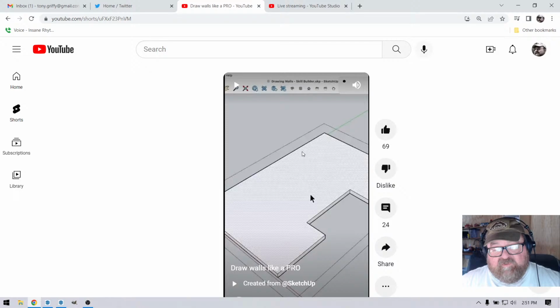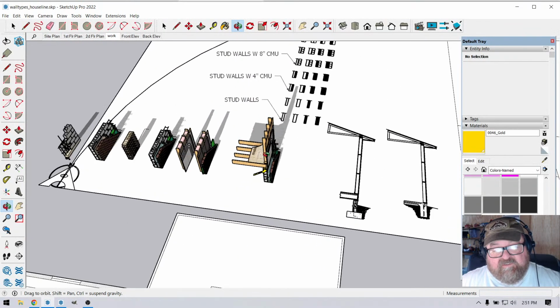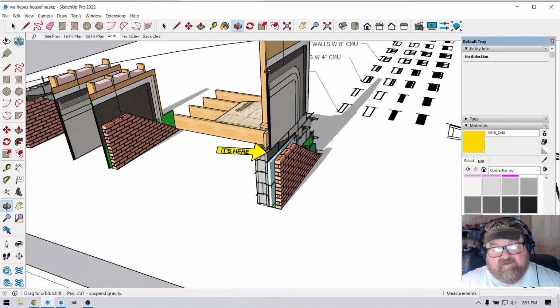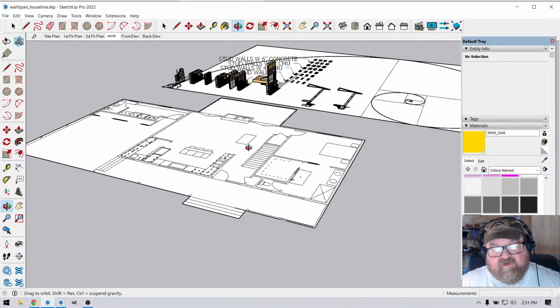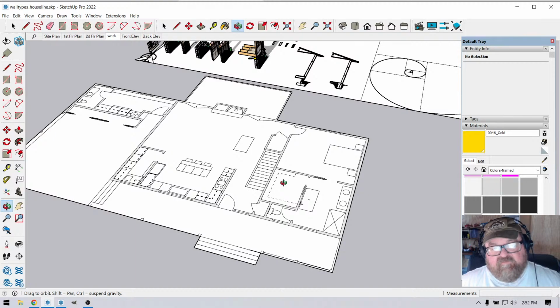So the main issue, and this is really important, if you want to learn a little bit about the actual importance of this, please be patient and hang with me for a while, okay? Because the house line is actually one of the most important concepts in the construction document world. And I'm saying construction documents because there is the world of art and architecture, and then there is the world of construction, the real world.